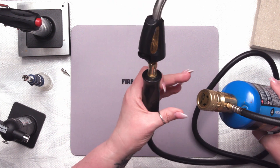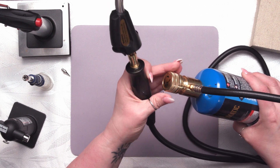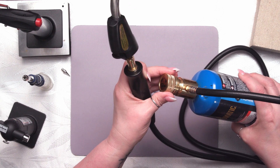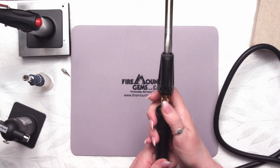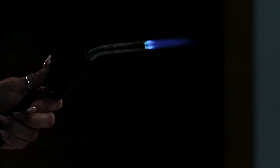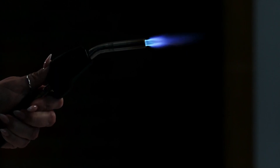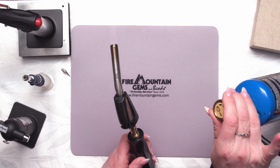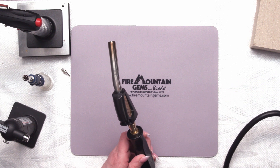The regulator is here, not on the handle, so you're going to need two hands free to use this torch — because while you're holding the torch when it's lit, you've got to be able to turn the regulator back off. To use this torch, I'm going to turn the regulator until I hear fuel coming out — there it is — and then I just push the igniter. It's a really nice, steady, large flame, but it does get fairly directed, more so than the Torch Burner Professional. To turn it off, I go back to my regulator and turn that until the fuel is cut off.